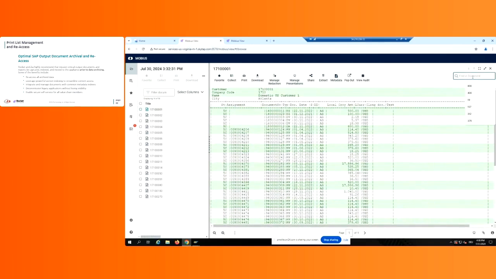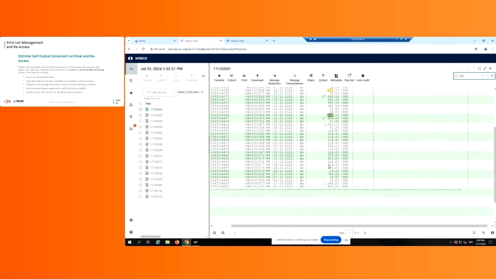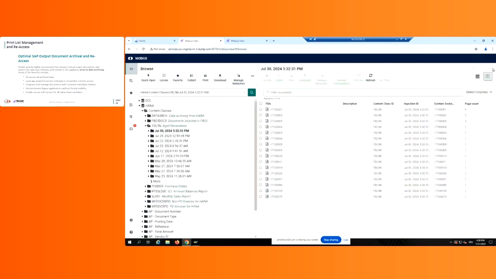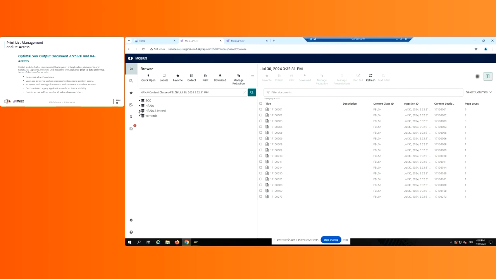And I can find the information I care about in that report. If I just start typing, it's going to take me right to the section of the report that I care about. And again, I can do all those things related to content. I also have an instance of HANA where we've limited the access.